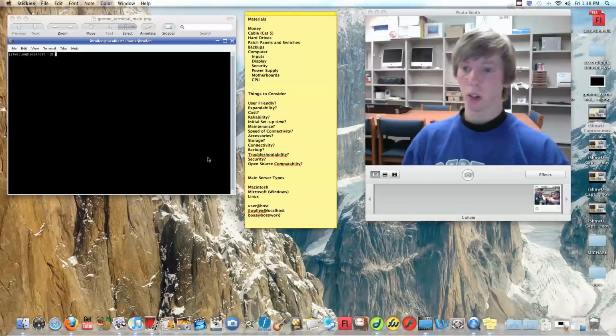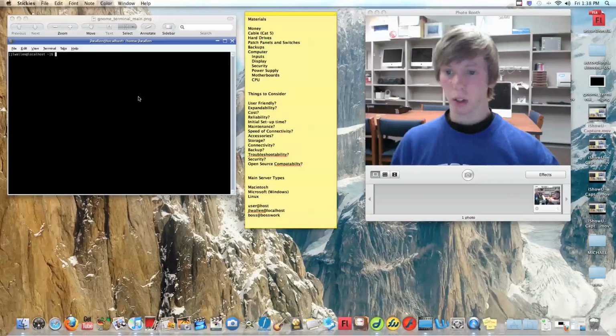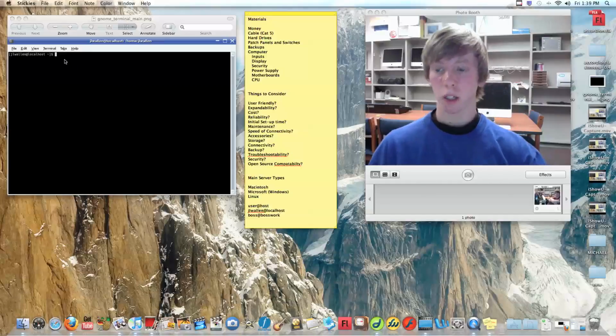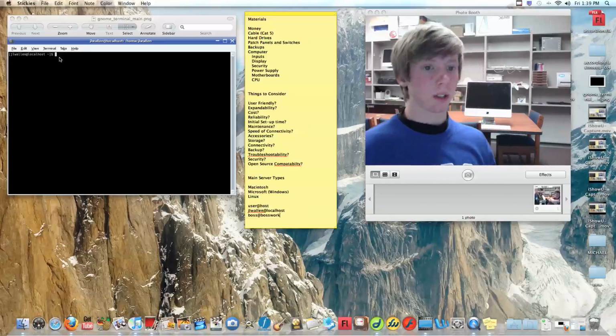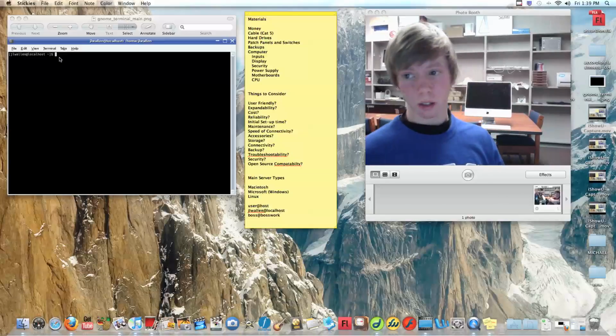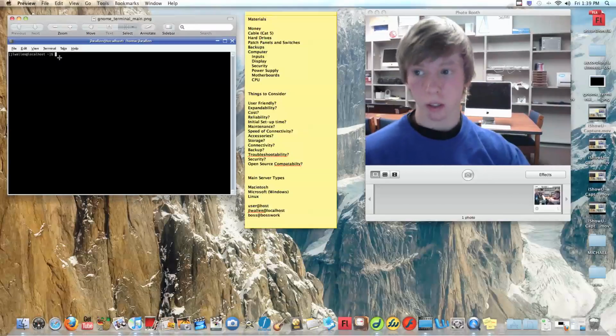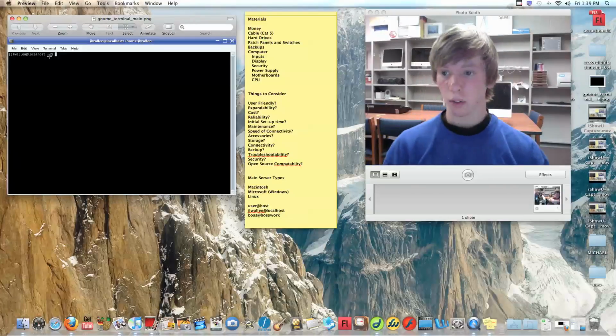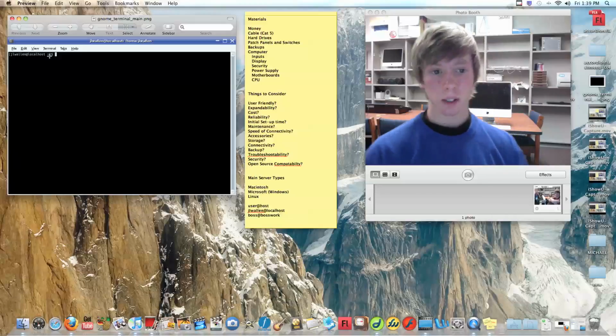Now, what you see here on my screen is this black screen, and it's really like what your computer does now, except with this nice dock, and you have your icons and your mouse to follow and all these beautiful pictures of mountains and such. This here basically does everything that your computer does without the glitz and the glamour and the ease. So in this black screen that I'm clicking on here, this will do anything that your computer does, except you have to know the text command to do it.